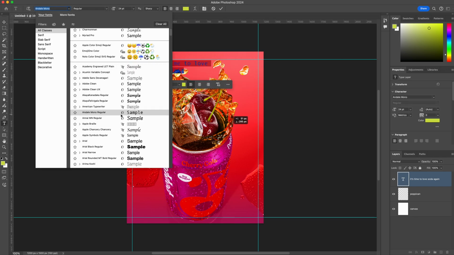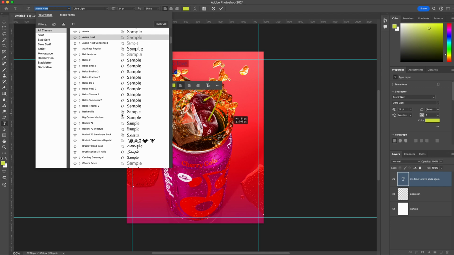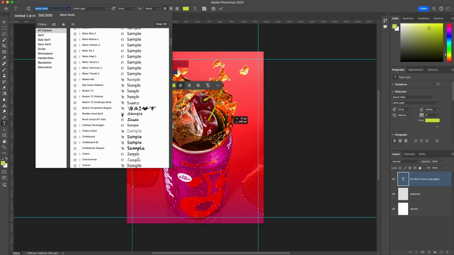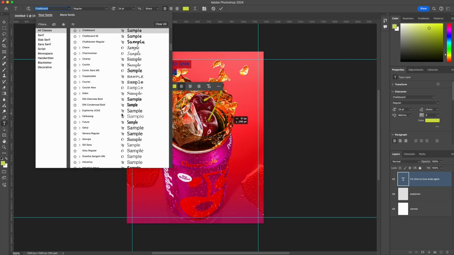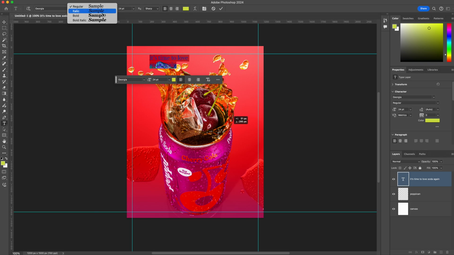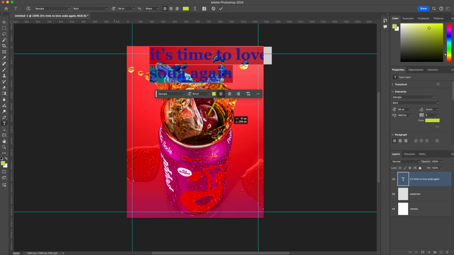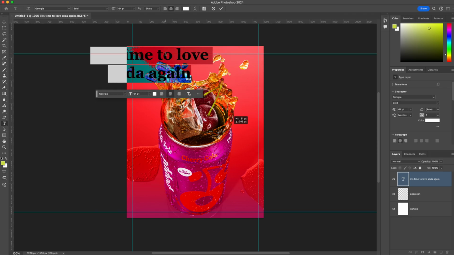Now I'm going to double click on that. I'm going to go back and find my typeface, something decoratively sans serif, but not too strong. So I think we did Georgia in class. I'm going to do bold. I'm going to make this about 64, which is what we did in class. I'm going to make it white, and I'm going to center align it.